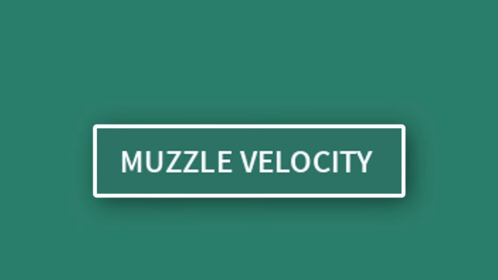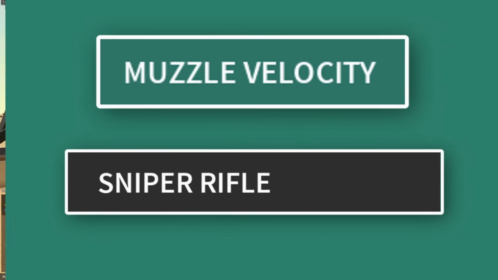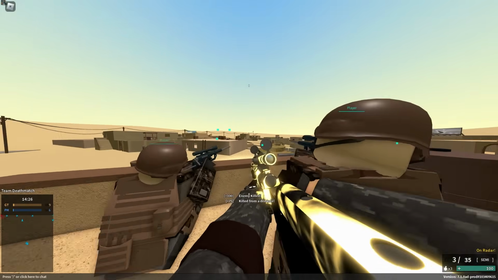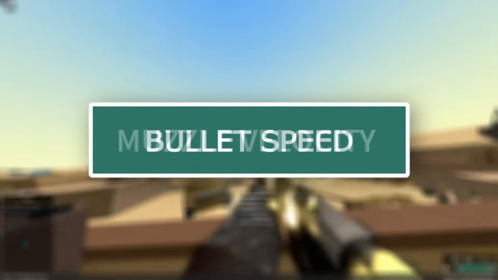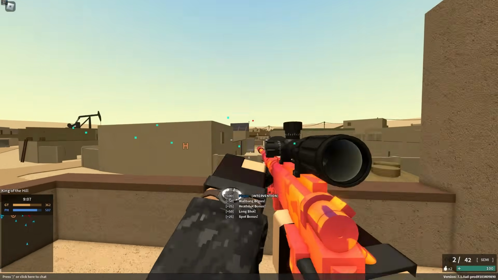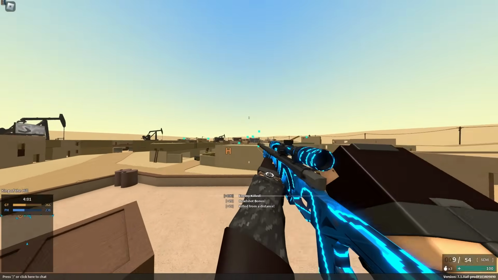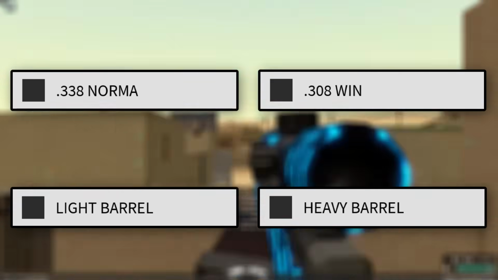Now, muzzle velocity is only really important when talking about snipers, as the more velocity a sniper has, the less you have to aim above to compensate for bullet drop, as muzzle velocity is basically just a fancy word for bullet speed. This is why you'll feel like you barely have to aim above someone when using the intervention compared to when you're using something like the AWS. And you're also able to increase or decrease muzzle velocity with barrel or ammo attachments.